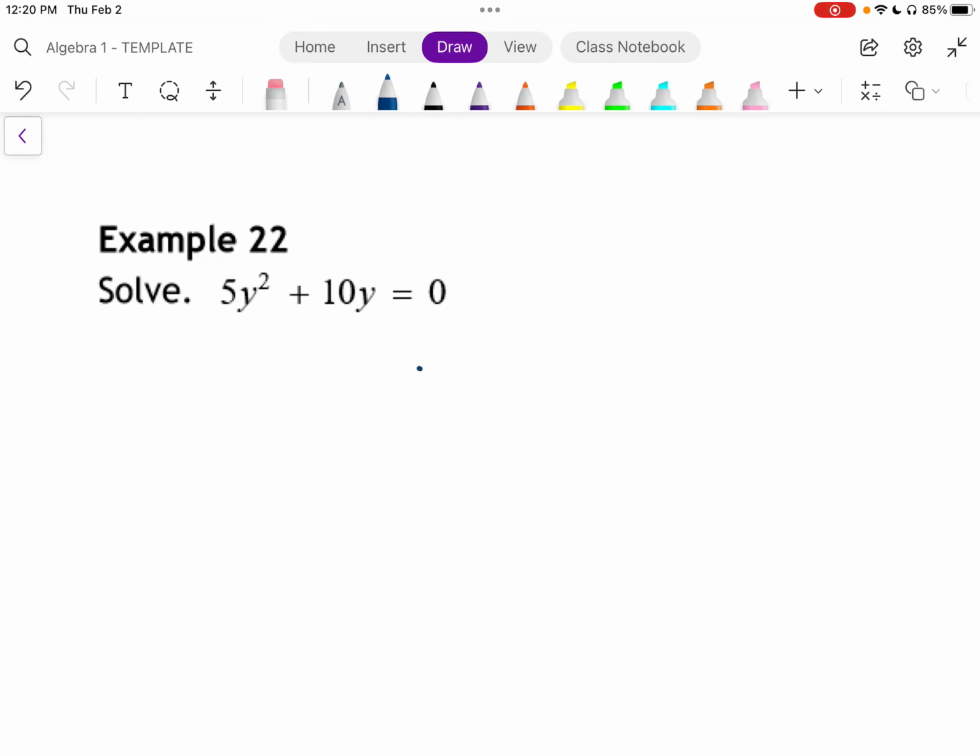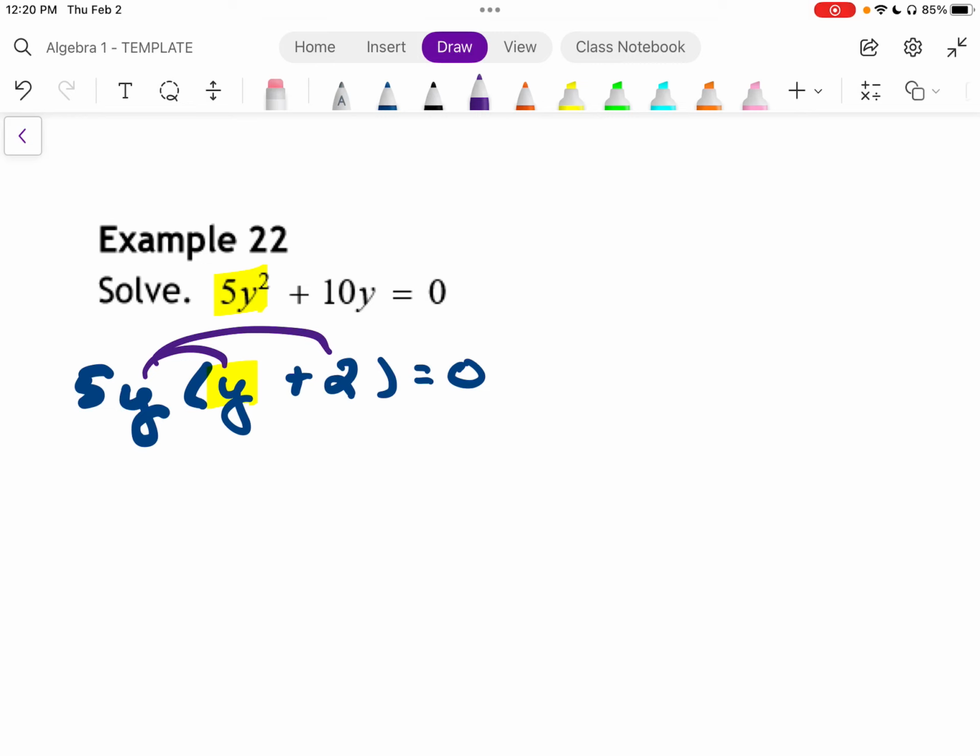So for the factoring part, I just ignore the equals 0. He just goes along for the ride. And then I think about what can I pull out? I can pull out a 5 and a y. My first term, I removed the 5, and then I'm left with just a plain old y left over. Think about it as dividing by 5, right? In the second one, I removed a 5, so 10 divided by 5 gives us 2 left over, and the y has been factored out. Again, you can check yourself by trying to distribute back in, and you should get what we started with.